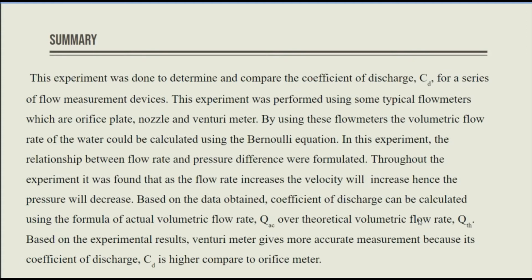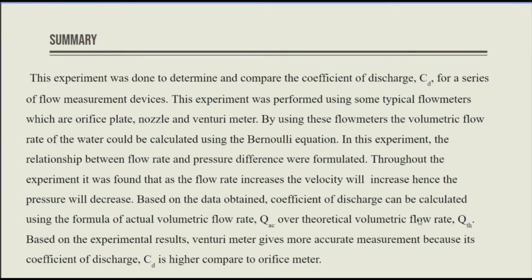As for the summary of experiment 2, this experiment was done to determine and compare the coefficient of discharge for a series of flow measurement devices. This experiment was performed using some typical flow meters, which are orifice plate, nozzle, and venturimeter. By using these flow meters, the volumetric flow rate of the water could be calculated using the Bernoulli equation. In this experiment, the relationship between flow rate and pressure difference was formulated.